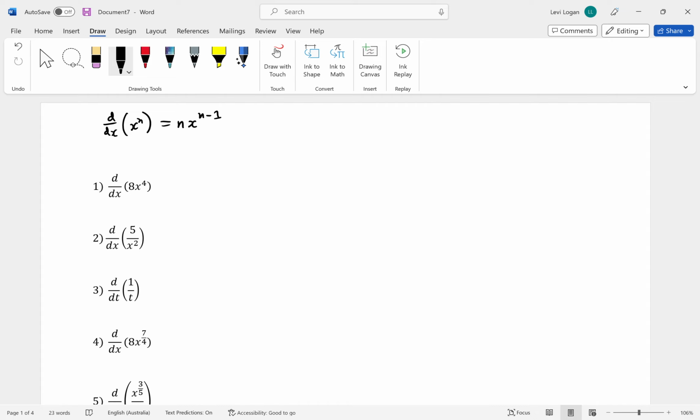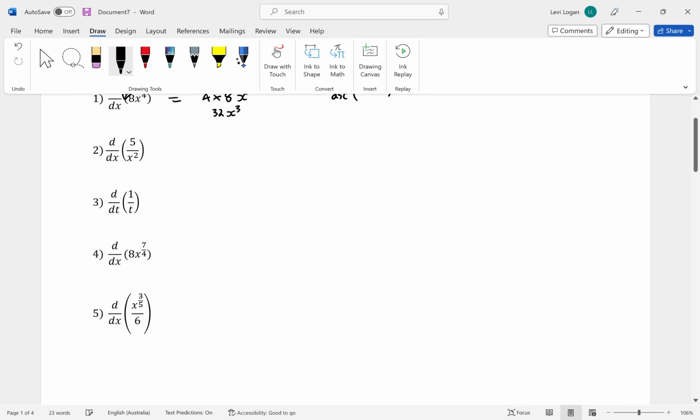Alright, question 1, we're differentiating this, so we're going to bring the 4 down the front. So that's going to be equal to 4 multiplied by 8, x, and you're going to subtract 4 by 1. So 4 times 8, that is 32, I think. 32, yep. 4 minus 1 is 3, so x to the 3. So when you differentiate 8 times x to the 4, you get 32 x to the 3. So that's what happens when you differentiate this, you get this. Okay? Hopefully that makes sense. That 8 is very bad looking.